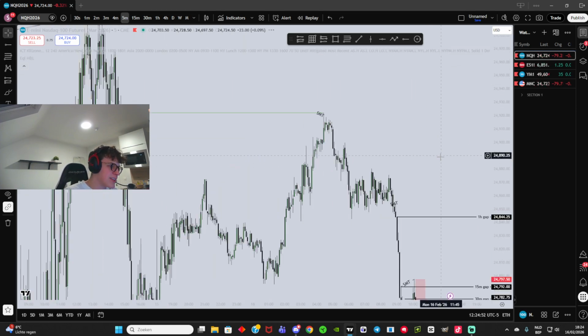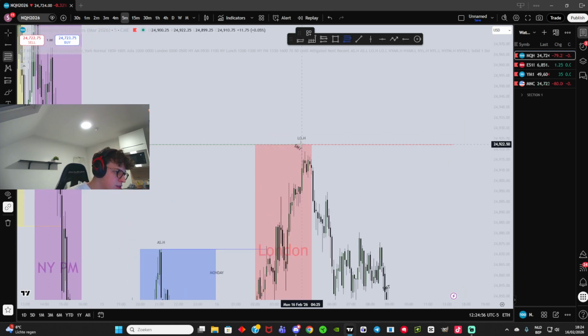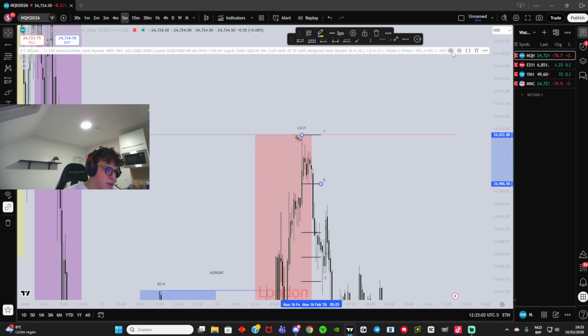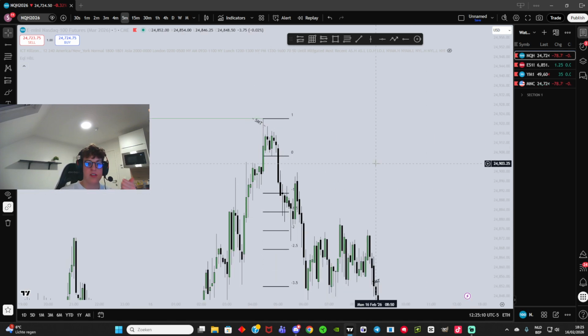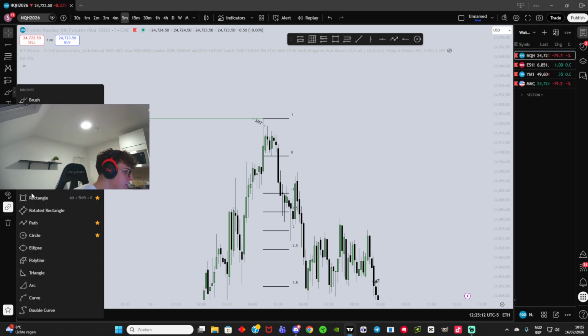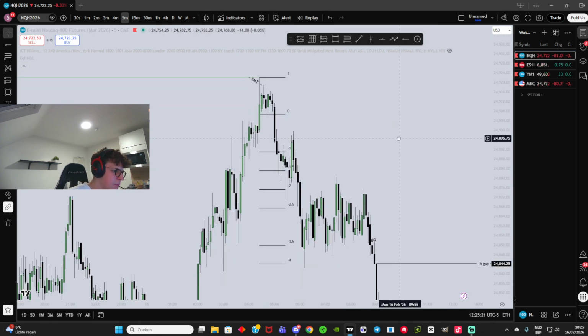A lot of people use it at the London range, so I'll maybe see if we can get something like that. So what you do again, you start at the top of the range and we go to the bottom of this range. Okay, look, top to this bottom. That's the range we want to use right now. Let's see if it works. We have the box of -1 to -1.5, which is kind of a rebalance box, I think. No, no, no. That's for targets, I think.